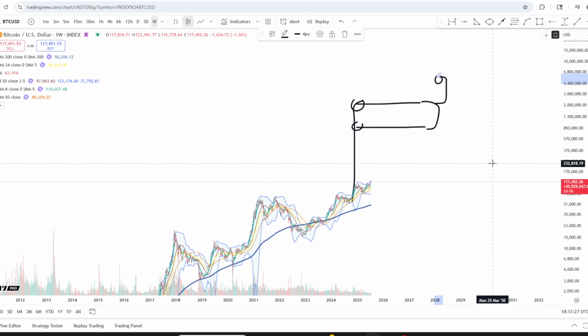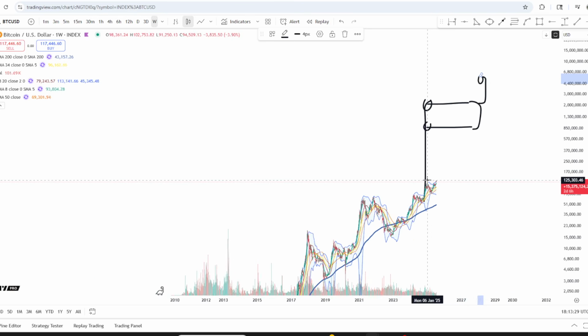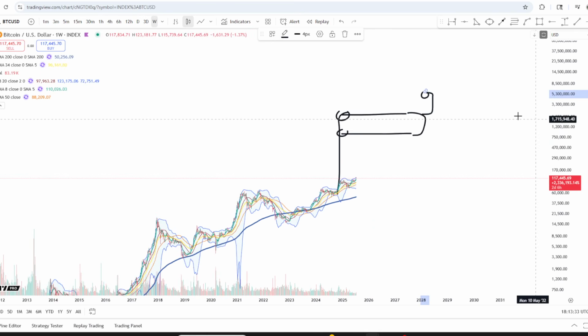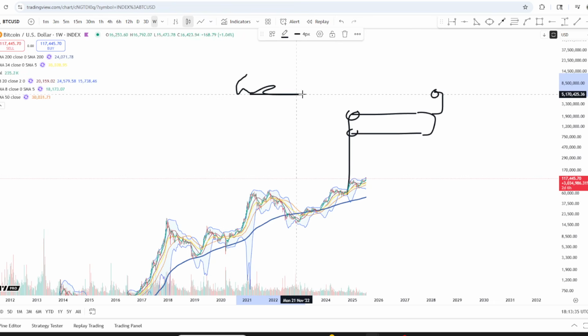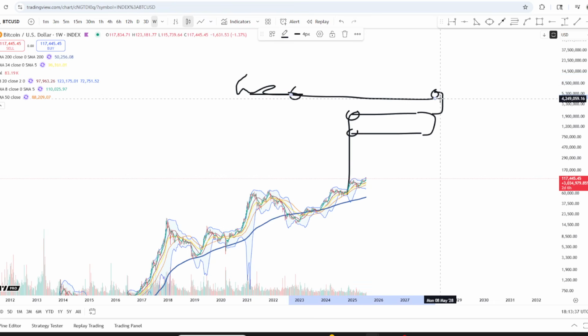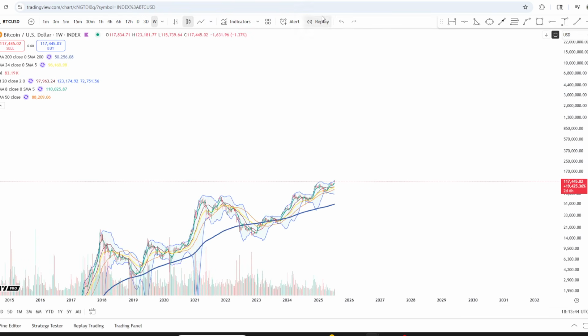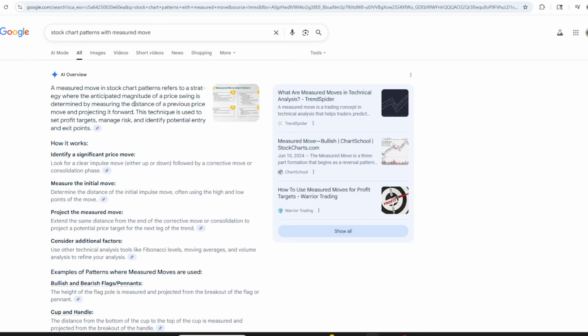So a measured move is fine to have a general idea, a price target, but you want to make sure you're not overlooking any obstacles along the way. Like I said, any price consolidation here would be lost support that is in the way of your price target or your measured move. This is the measured move in classical charting.